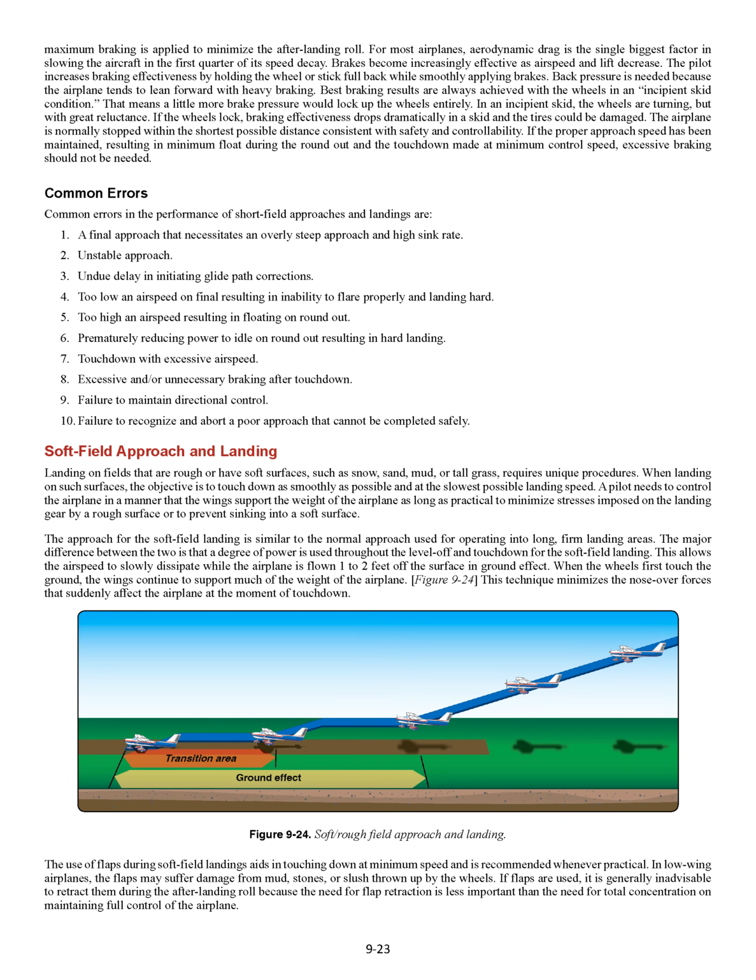The use of flaps during soft field landings aids in touching down at minimum speed and is recommended whenever practical. In low-wing airplanes, the flaps may suffer damage from mud, stones, or slush thrown up by the wheels. If flaps are used, it is generally inadvisable to retract them during the after-landing roll because the need for flap retraction is less important than the need for total concentration on maintaining full control of the airplane.